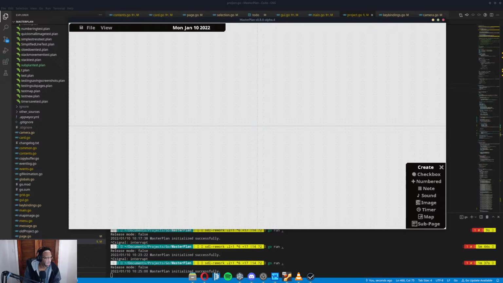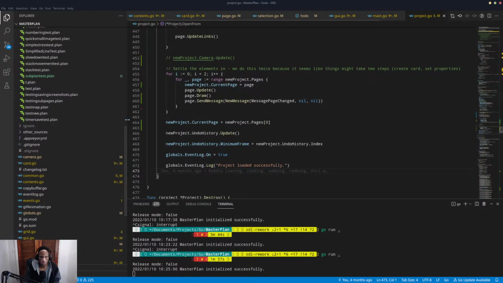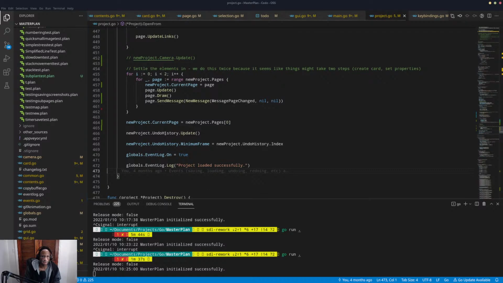Oh wait, my screen is probably too... Yeah, this is like 1440p. Sorry to everybody who's trying to watch what I'm doing and the text is too small. Let me make it bigger. Usually I set my screen to be 1080p, because I think I have my video set to... oh no, it's 1080.